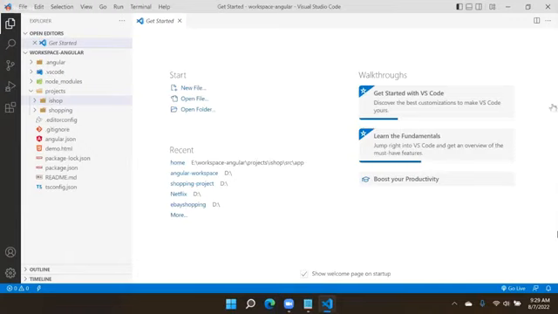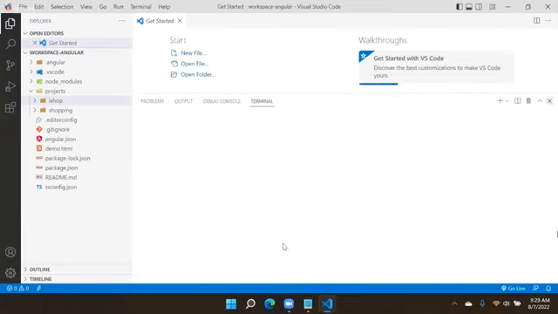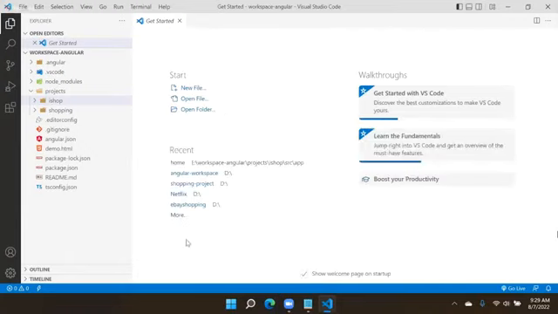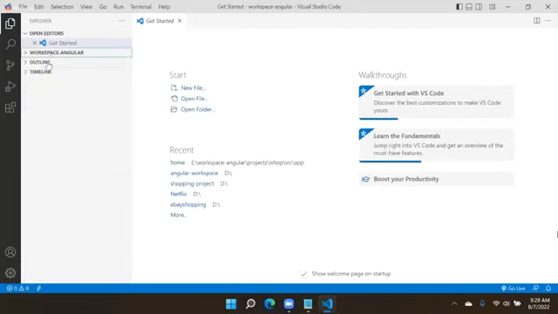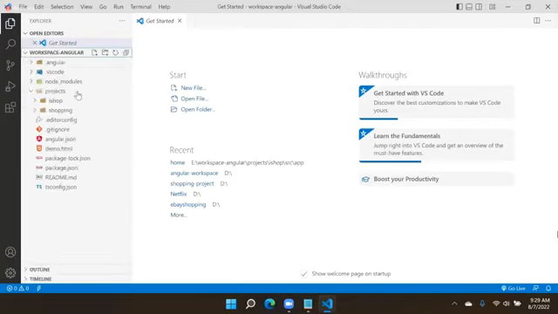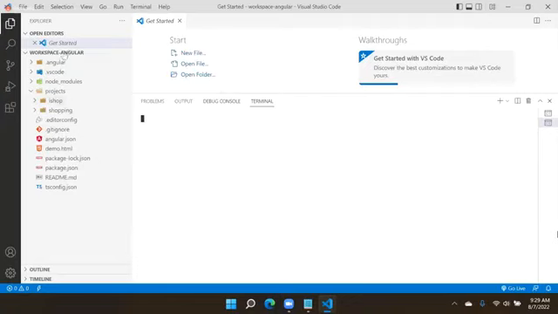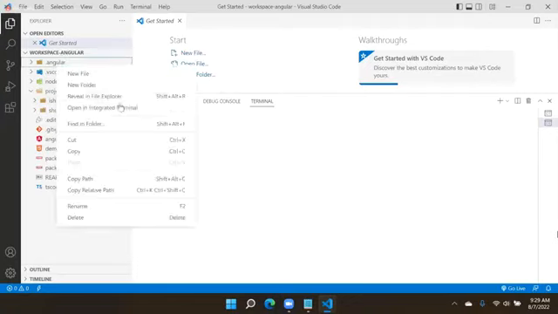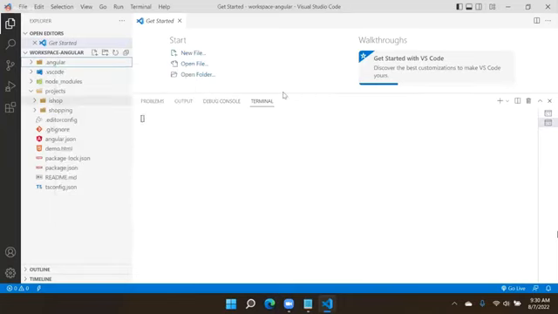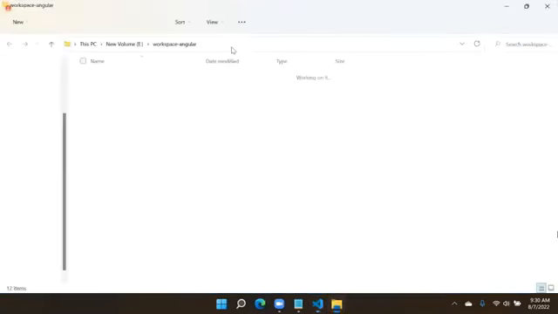No problem, here we will do one thing. We will open the project location in command prompt. Yes, this is the workspace location.